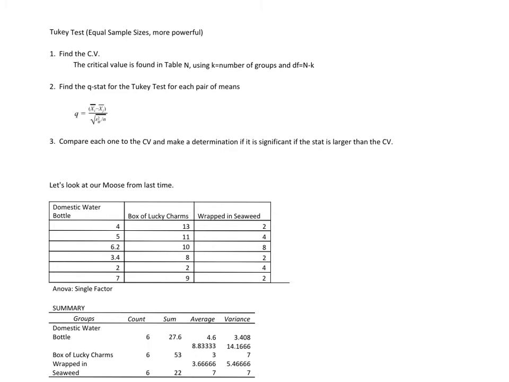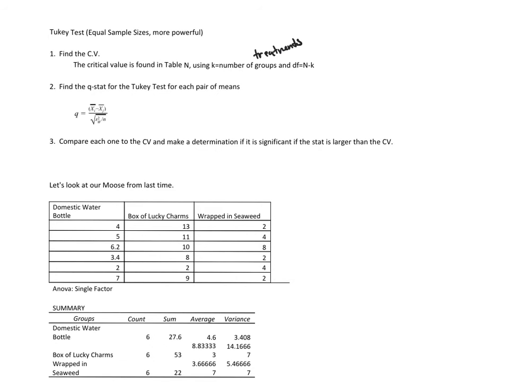Okay, let's look at our second test, which is the Tukey test. Now, unfortunately for the Tukey test, to find the critical value, we need another chart, and I've posted a link to the chart on Classroom, but it's what's called the Tukey critical value chart. And you need 2 things. You need the number of groups, and the number of groups on here is sometimes also called the number of treatments.